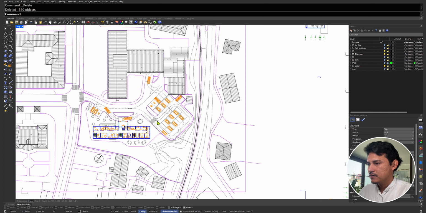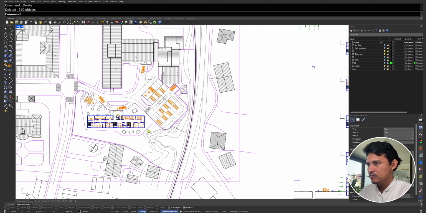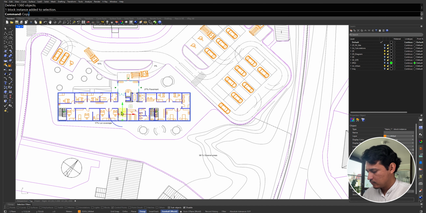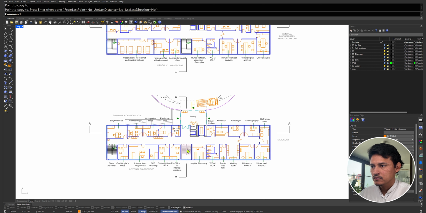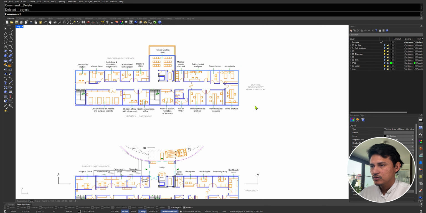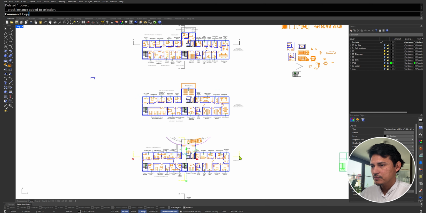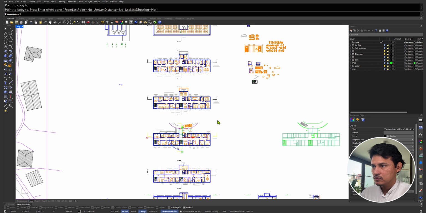I developed this system of working with this grid many years ago, where I have control over the things. I know where the things are located because I always know I'm keeping the same distance. Like if I would move this stair to the right side in ortho mode, let's say 200 units, this stair will be placed in the same location in my next drawing. And the same will happen if I want to make a copy of these section lines. I will go 30 units and so on.